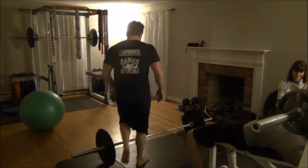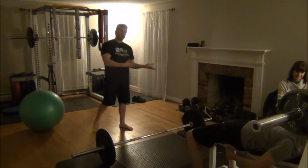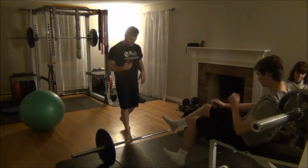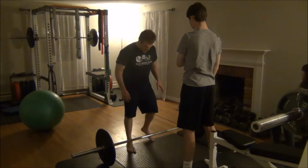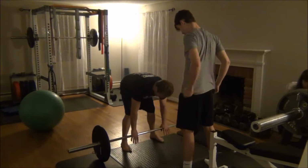Yeah, it's okay. So failure is your friend. Humility goes a long way in the weight room. Okay? Come on up. So we're gonna get your traps up. Okay, so we've got 65 pounds here. So butt down, back flat, head up.